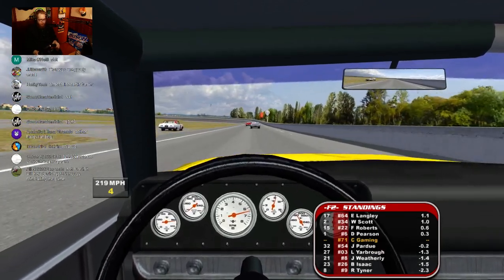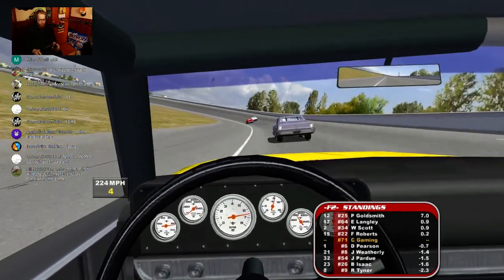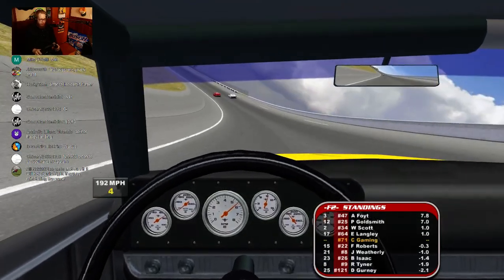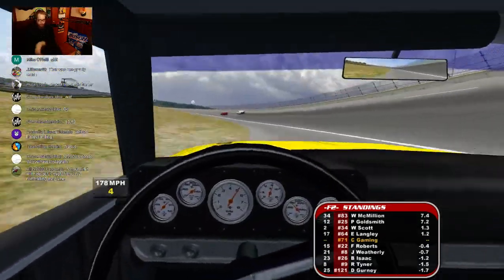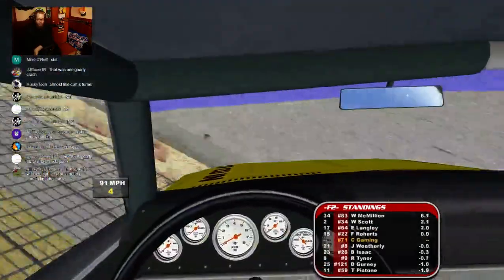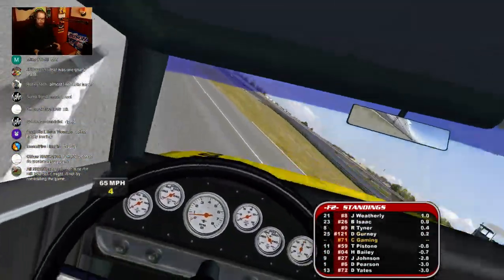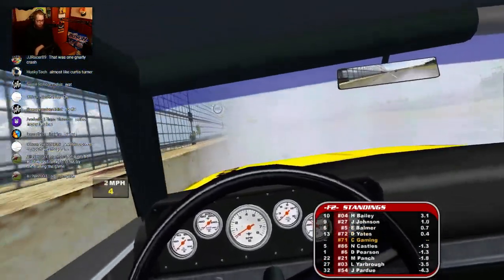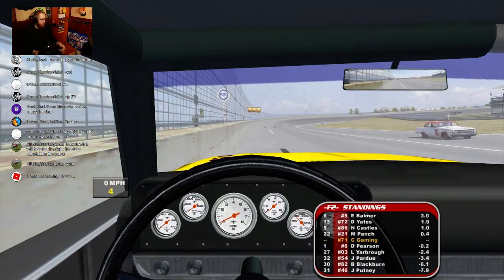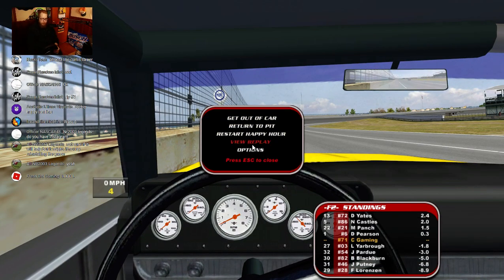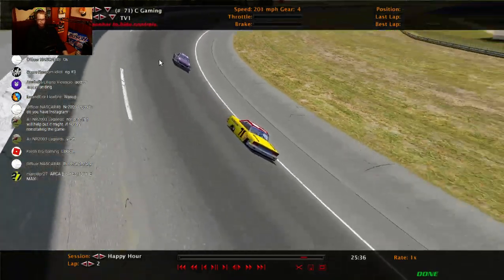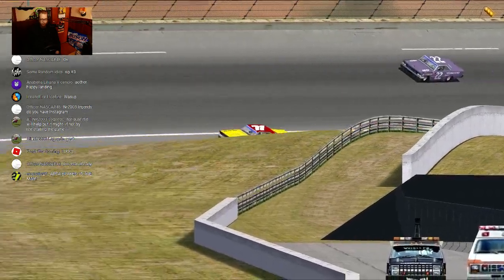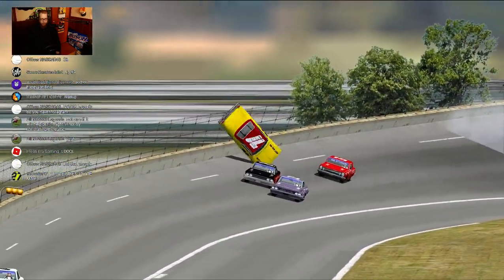Alright, so let's catch up to these cars and hope they can... Alright, that purple car is going to be in place for that other car that hit Eulenfeld in the replay. Come on, come on, come on. Ah, nope. I hit the catch fence instead. Alright, let's take a look at that replay. I was hoping that purple car right there would take place for the yellow car that hit Eulenfeld in real life, but nope.